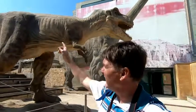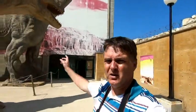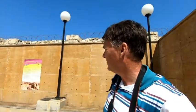Imagine that guy back in the day at the dinosaurs. Imagine if you were alive back then and meeting one of these. You'd have no chance, would you? If you were in open space, you certainly would have no chance. I mean, look at the size of his mouth and his teeth. And yet the bigger one is the one that wouldn't touch you at all, I think, as far as I know.